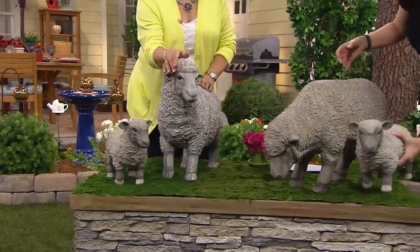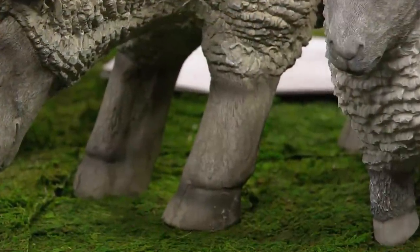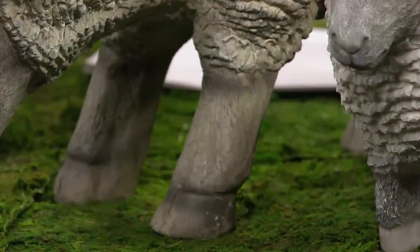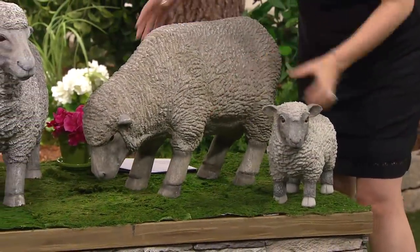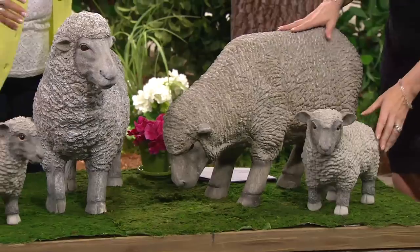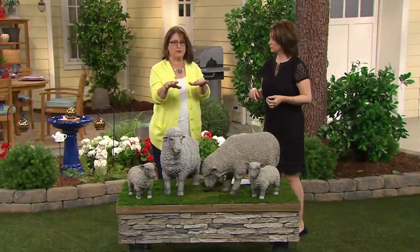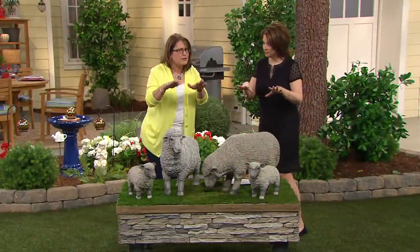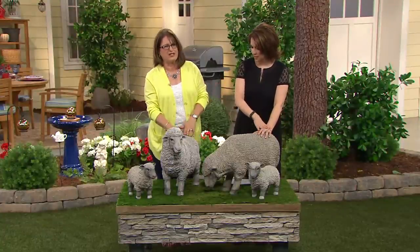I'm going to put the baby on this side so you can see — so adorable. Look at the hooves right here on the grazing sheep — all the detail that resin allows. These are fine to leave outside. My dog Grace would growl at them, like 'What are you doing in my yard?' My dog Gracie did that when I first got these — I took it out of the box and put it in my living room while unpacking. She laid down and kept vigil all night long, growling, kind of looking at them like, 'Mom, these really strange creatures are in our house and they're not moving.' She guarded me while the sheep were in the living room, until I got them outside. Now she's okay.